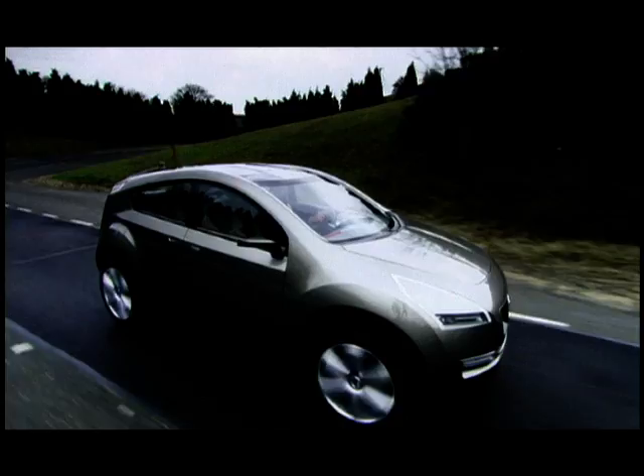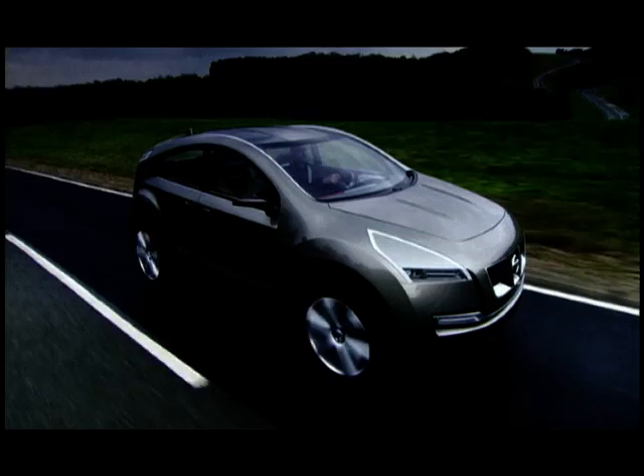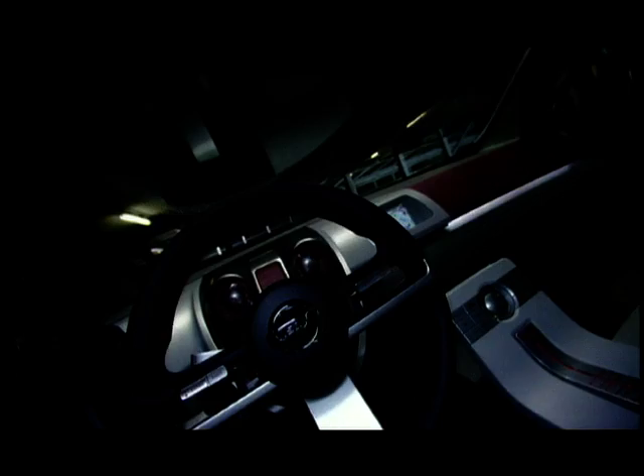We asked Clive what his favourite parts of the interior of this concept were. With the interior we tried to get this dual character in — a car that, when you're on your own, is a driver's car. There's an asymmetrical suite which wraps around the driver, hugging close to them, but it also leaves the gap between driver and passenger open and unimpeded. When you're with more people, with your friends, it's easy to turn around and talk to them. It's a car for single-minded drivers and sociable people as well.